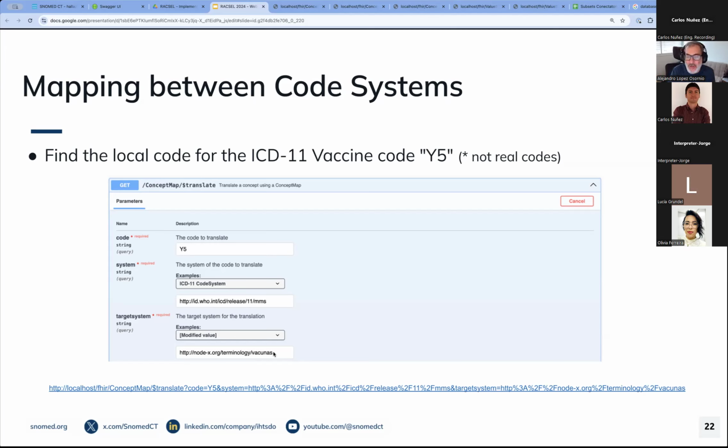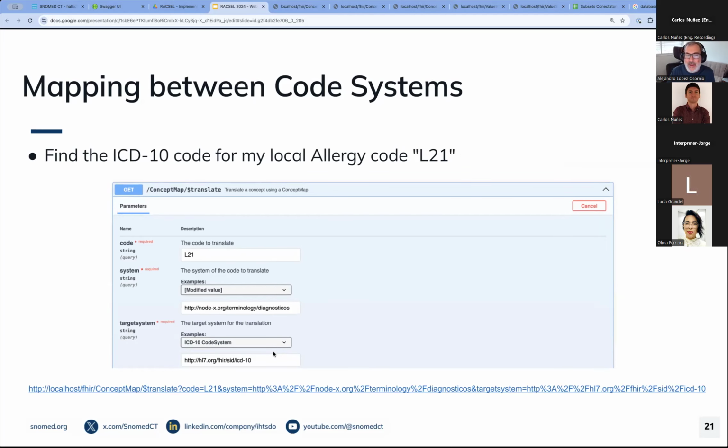The click is fast, but you save that vaccine with a local code, and the vaccine has ICD-11. So you need to know the local code for this vaccine that comes from outside. So you do it with this mapping. With ICD-11, you have the vaccine, you take the local code, you insert that into your system. This is the use case of using the shared IPS or the vaccine certificate, to add the data that you want from that electronic document inside of the system.